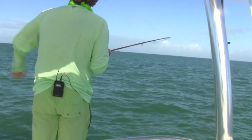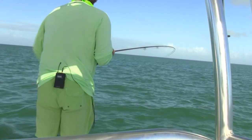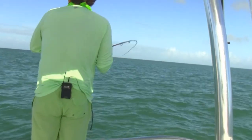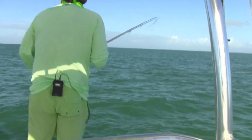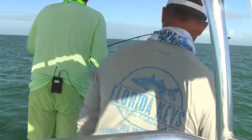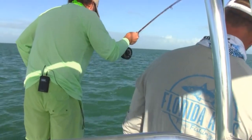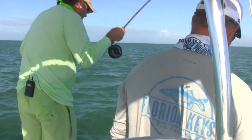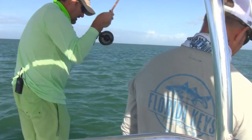There he is. There you go. Let him run. Clear your line. Anytime you can clear your line and get to the reel, it makes your life a lot easier. Well, he's coming right to the boat, so I'm not having much luck with clearing. You mean he bit that before you had a chance to even get it? Yeah, I don't think I gave it a strip yet, and he was on it. What do we got here? May not be a mackerel, may be something. It's small, yeah. That's okay. Everything eats the Clouser.